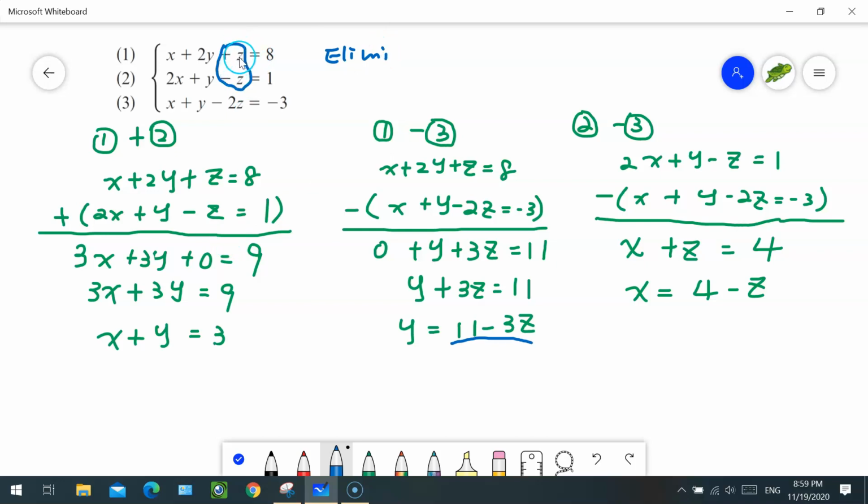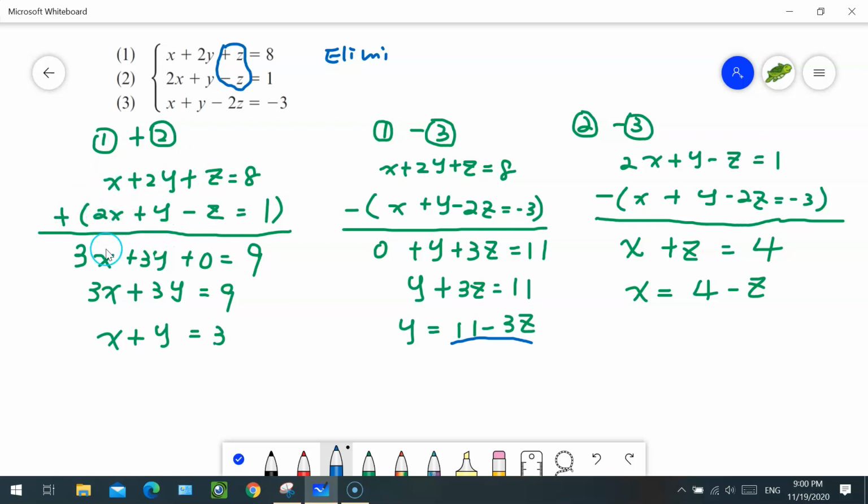So when the first equation and second equation, I saw the z here, I can eliminate the z by combining both of the equations, which is I add both of the equations. So I write down the x plus 2y plus z equal 8. I copy down exactly the first equation, and then I copy down the second equation. I put a plus sign here. I use a parenthesis to wrap it. So we combine these two.